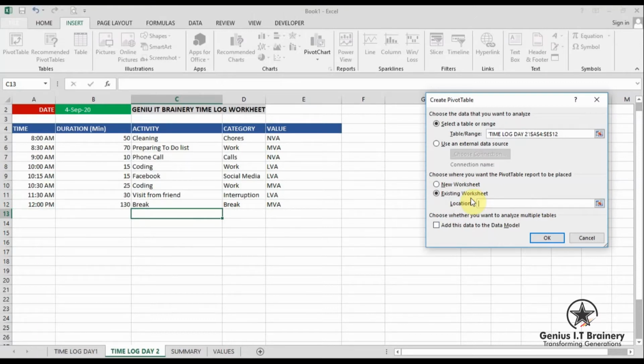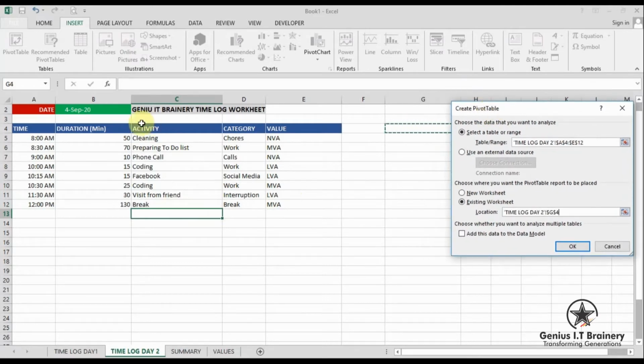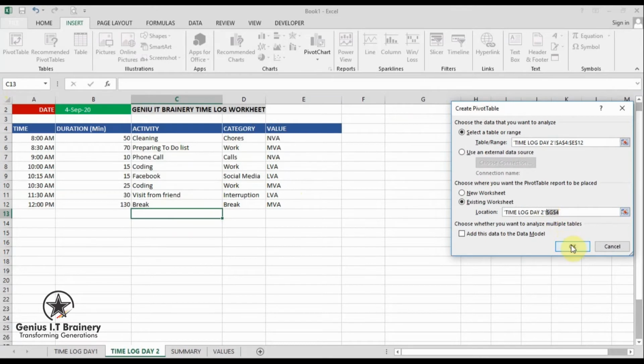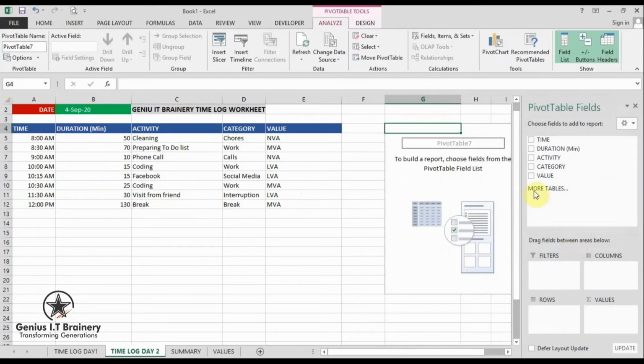Let me delete whatever is here. It's trying to pick another cell, but we want to put everything here in cell G4. So you can see cell G4 appearing here also. Let me click on OK.